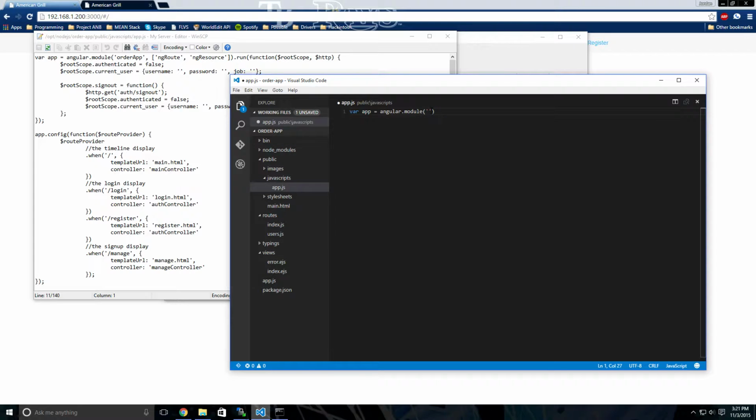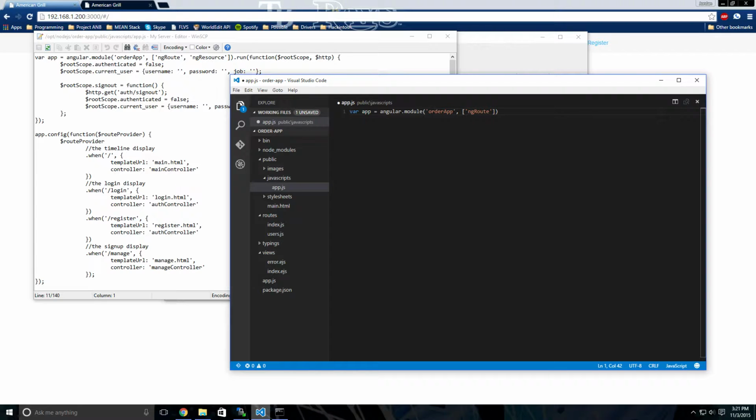Okay, so we are going to call it orderApp, and this right here is where we are going to add the different things, like the different packages, kind of like we're going to call in. So we're going to call in ngRoute.